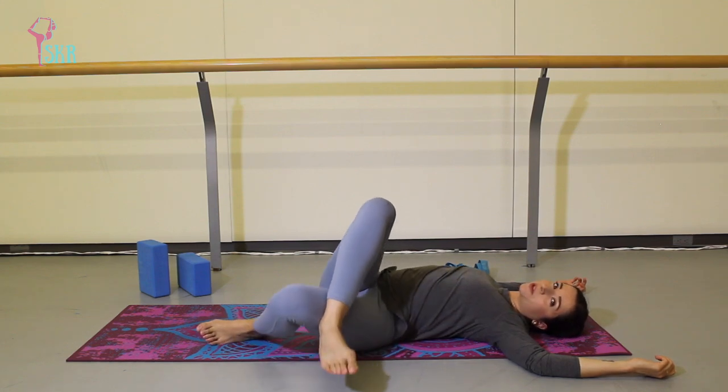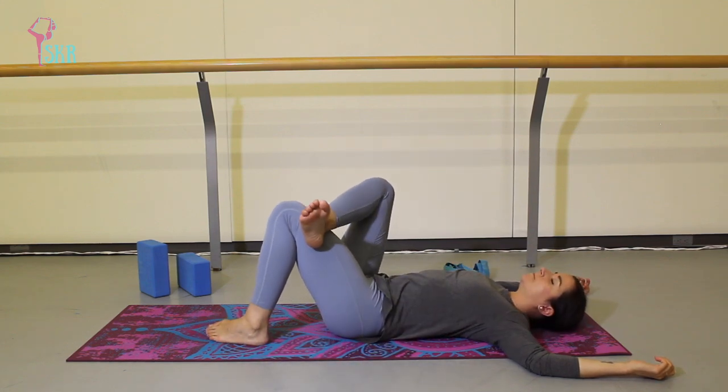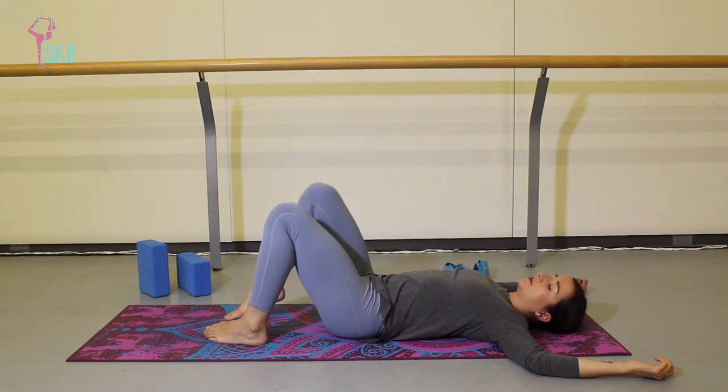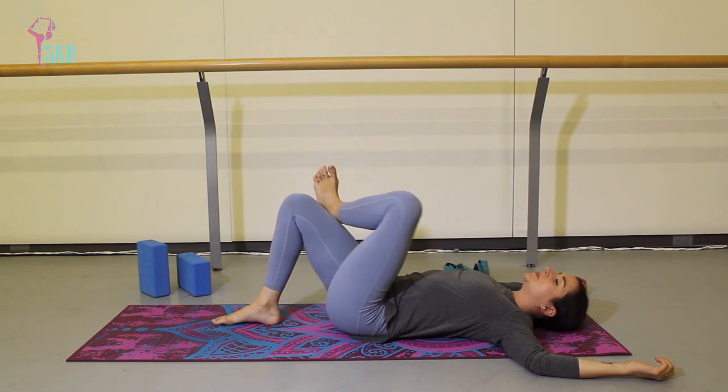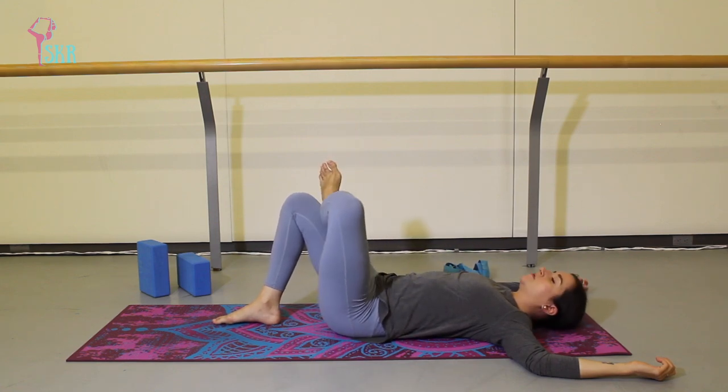Gently bring both legs back to center. We'll uncross the right foot. And repeating right away that same thing to the other side. So crossing your left foot over.